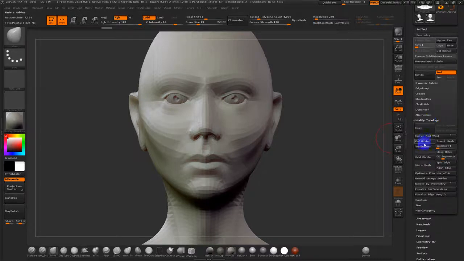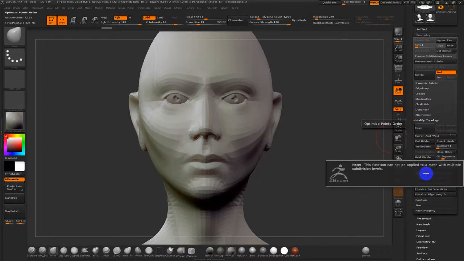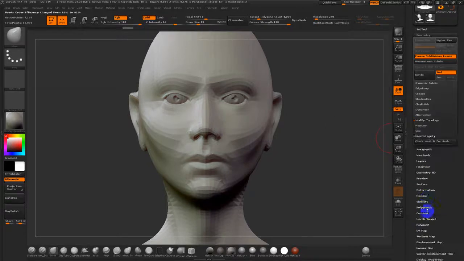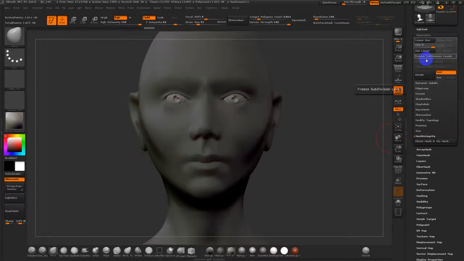So again, I'll do the same process. I'll go to optimize points. Now this model has subdivisions, and a lot of these functions don't like to work on models with different subdivisions. So you will in fact need to freeze them temporarily. So go to your low subdivision, freeze them, go to optimize points, mesh integrity, check mesh, fix mesh, and then unfreeze. Now hopefully when you unfreeze, nothing changes. It just brings back the high poly sculpting detail. But it's not something you can always guarantee. It's trying real hard right now. Okay, so it's back. I'm going to clear the mask again.